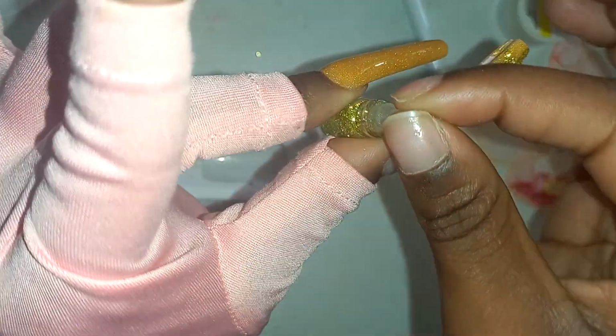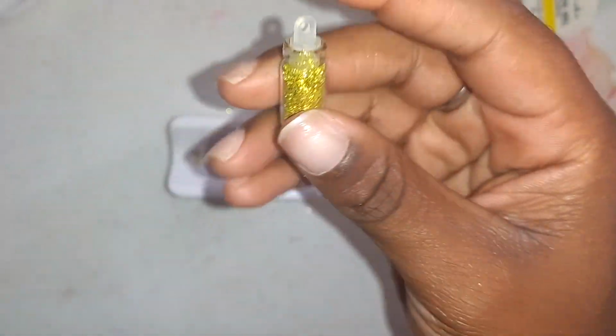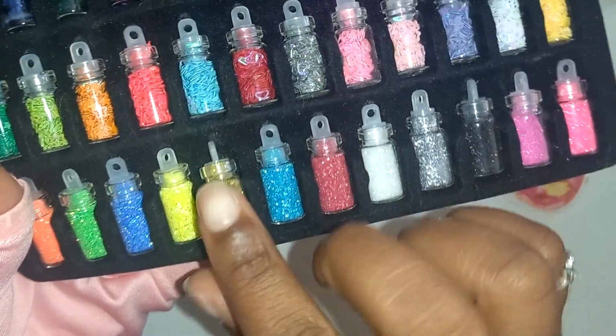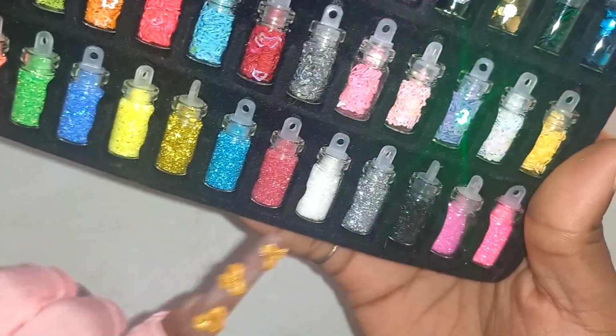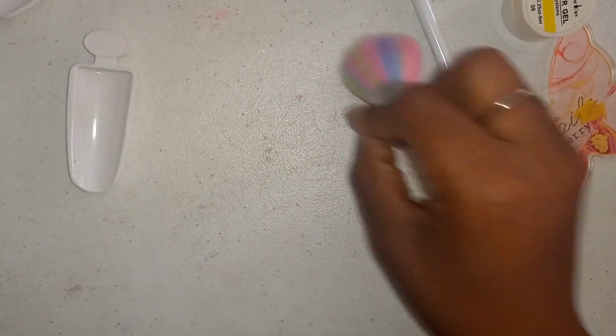This whole system is a life-changing system because it saves your glitters, and at first, you think these are so little, but they literally go a long way if you use them correctly and save them. But okay, that is how I removed or saved my glitters. So let me go on to the next. Oopsie. Let me go on to my next nail design. I like to work on a clean space, yet I'm literally throwing the glitters on the floor.